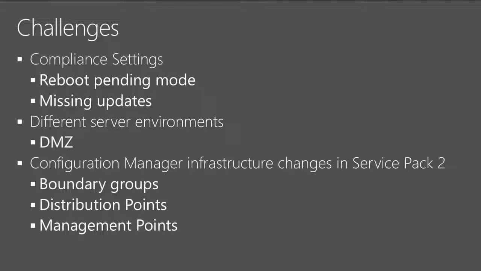Once we have defined them, then it's a very classic thing for patch management that we are kind of halfway. We might have deployed the patches, we might have them installed, but we never rebooted for whatever reason. Maybe the maintenance window was not long enough, maybe someone forgot to initiate a reboot, and so on and so forth. So we need to figure out why we are not meeting our KPIs. That's extremely important. And that we can easily do with compliance settings. All we need to know is where to look. So if you know where in registry and where in WMI you need to look to figure out if a server is in reboot pending mode, then you can easily do this.